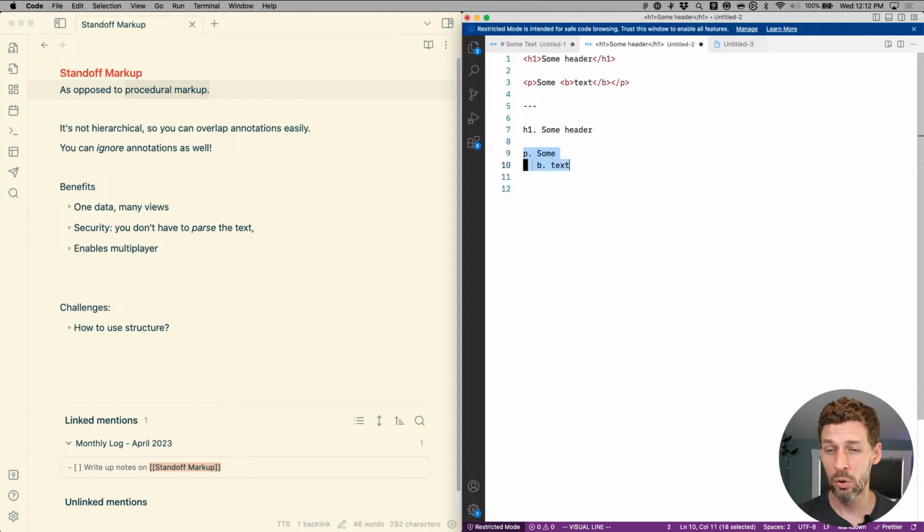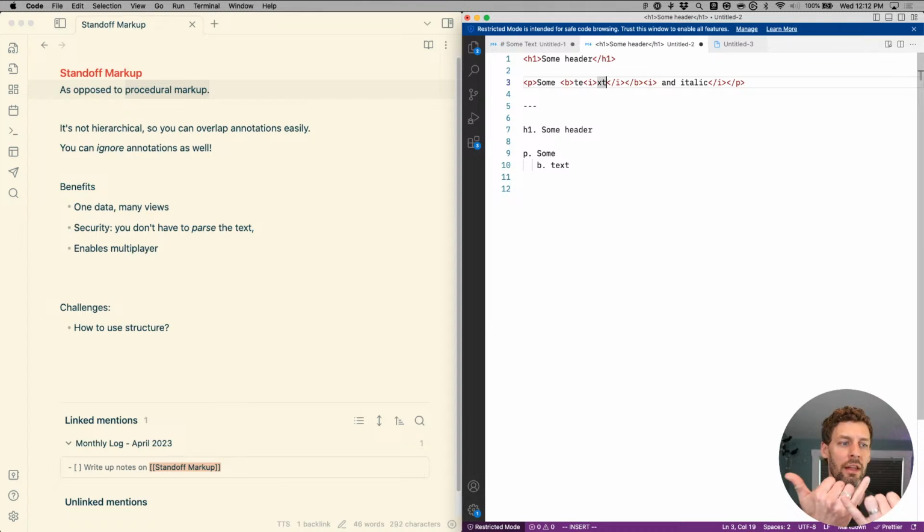And even more importantly, there are some things that become very hard to do. So for example, if I wanted to italicize a few characters here, if I wanted to have a span of italics that spans across these bold tags, then I have to do really awkward things, like end the italic there, and then start another italic here.